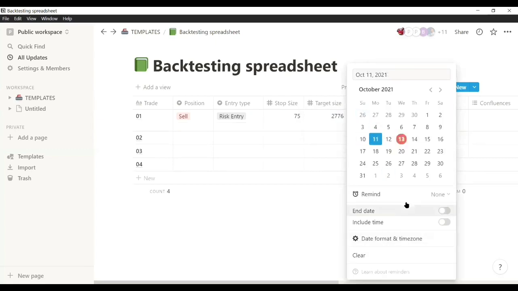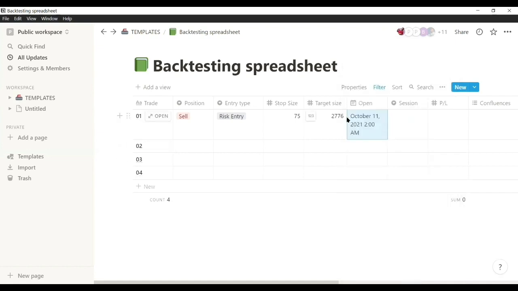And then obviously if you want the time included, then you will set the time. So if you guys are also trading, for example, those sessions, then you will obviously include the time, whether you took that trade at maybe, I don't know, 1 a.m. or whatever the case is, let's just say 2 a.m. Yeah, that's cool. So once you have the time there, you'll see which session.